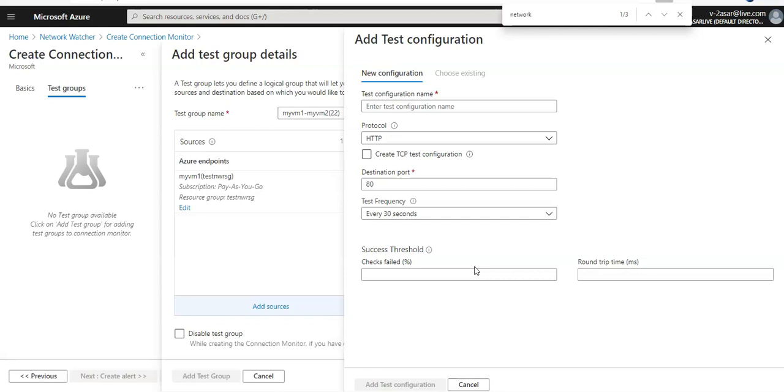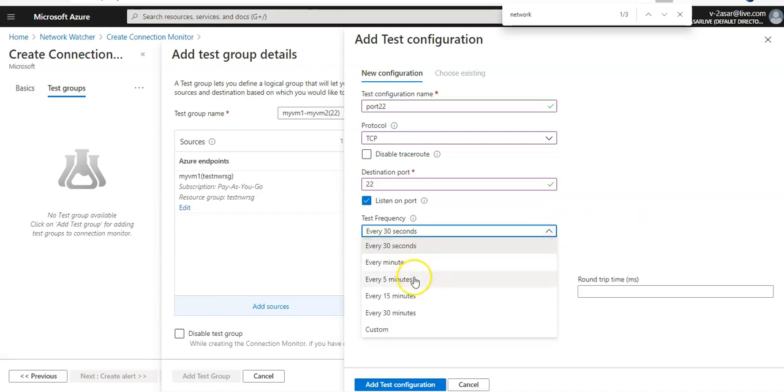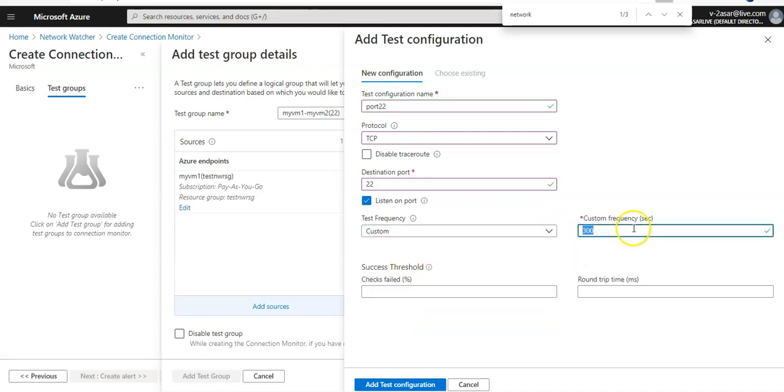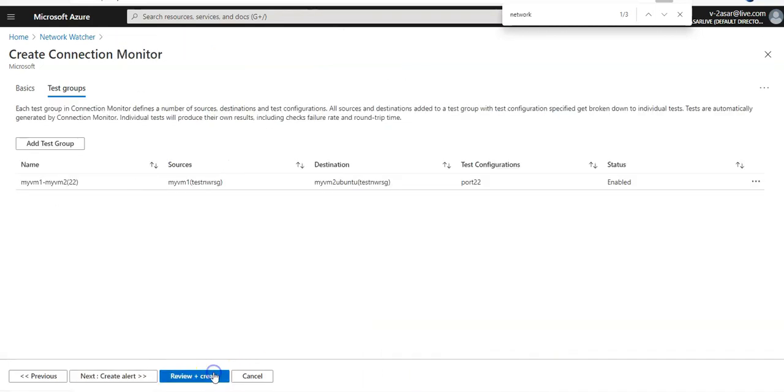And for the test configuration, you can do port 22, you can do TCP 22, listen on port, frequency 30 seconds, add test configuration, click on add test group, review create.